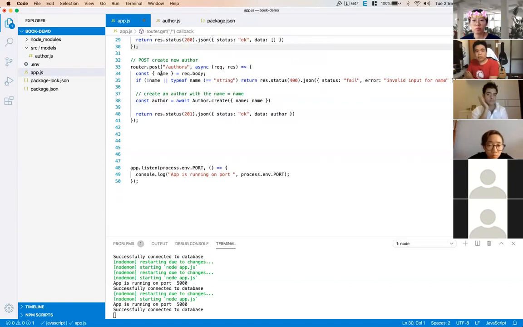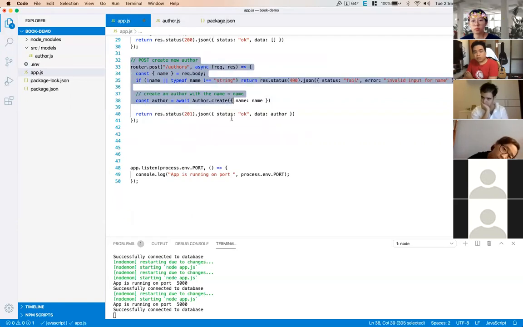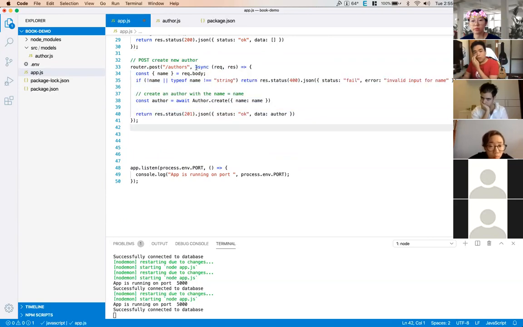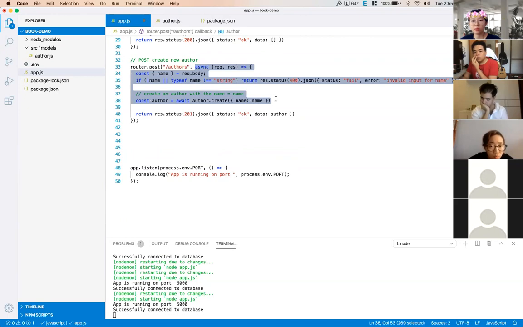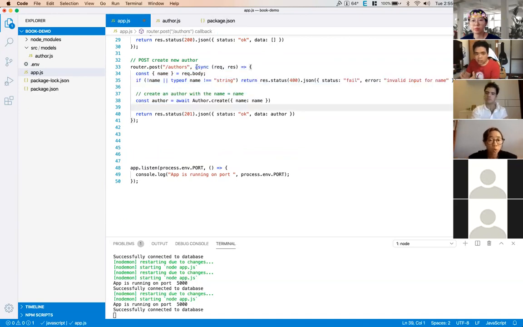And then I create a new endpoint here just to create a new user author, and we will use Mongoose inside this function. That's why we need to use async and await. If you don't use async and await, you have to do something like author.create and then .then and .catch, and change everything. Otherwise, you can use async and await. And I forgot one more thing: if you use async and await, you should have a try catch block.